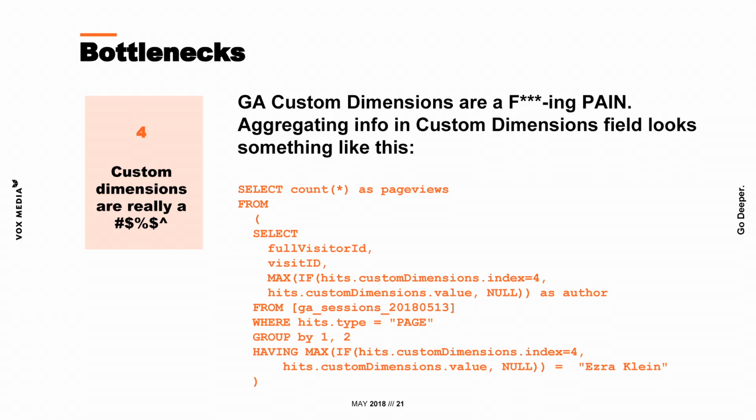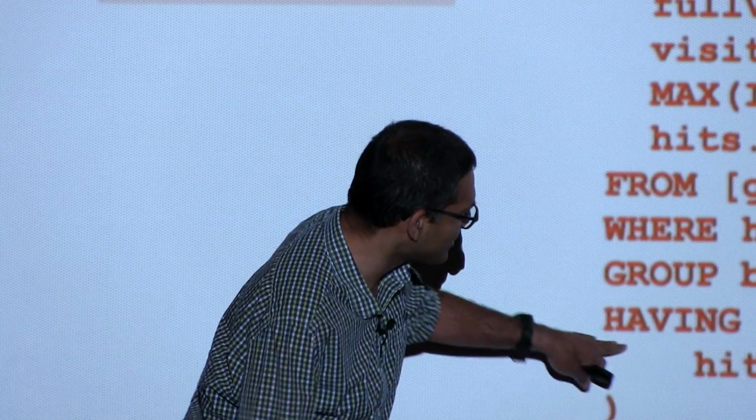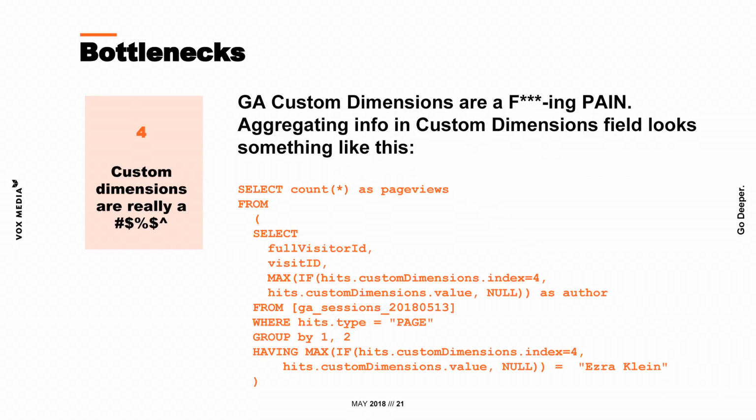And then there's this notion of a custom dimension in Google Analytics. If it was bad enough before to try to figure out useful information from a regular relational database, try doing it in Google Analytics. I don't even understand what this syntax is, really. I mean, I do, but why does it have to be this way to get the author of an article and filter again on that down here? I get a headache every time I have to do a query on Google Analytics data. I kind of mess it up and get it wrong. I have to cut and paste from a previous query just so I have a template of how to find the number of page views for a particular article that Ezra Klein wrote. So this is just another bottleneck preventing you from getting to the numbers that you really want.